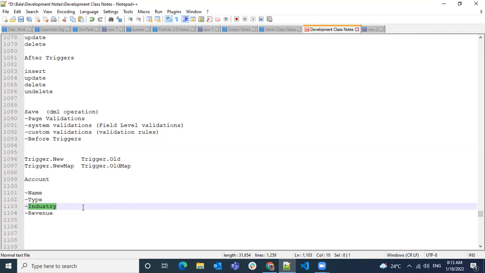Before it reaches the database itself, you will have access in the before triggers. So most often, before triggers are used to perform any kind of validation or to make record changes without including extra DML. Are we clear here?